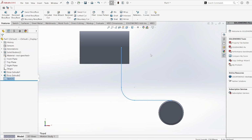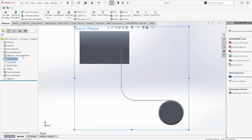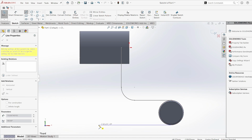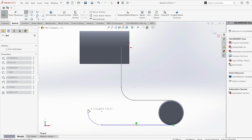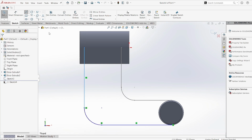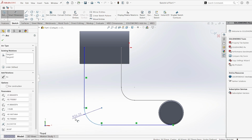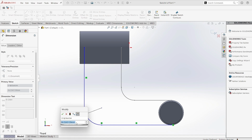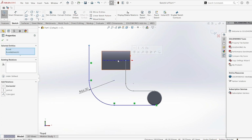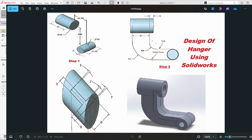Now I'm going to draw the guide curve or the guide sketch. Again, I'm going to sketch on the front plane, and from here I'm going to draw a line like this, same procedure, and draw a tangent arc like this. The radius of the tangent arc is 66 mm, so I'm going to add a dimension of 66 mm. I'm going to select this point and this point and add a horizontal relation. Now the distance of this line from this line, I think, is 57 mm.